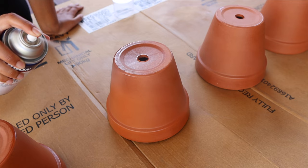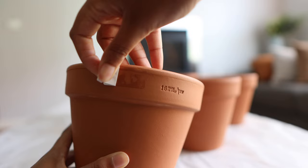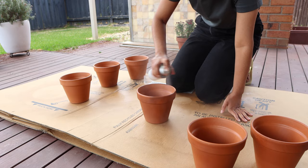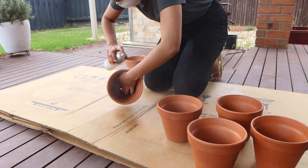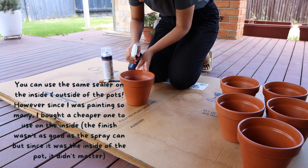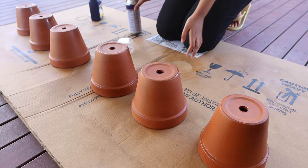Given that these pots were new, I didn't need to clean them too much. I just removed any labels, sanded off any glue residue, and wiped them down with a clean cloth. I sprayed all the pots on the inside and outside in separate sections to cover all areas evenly — starting from the outside first, allowing 20 minutes to dry as per the bottle instructions, then spraying the inside and then the base. I did a total of two full coats to make sure it was primed thoroughly, and then it was time to get painting.